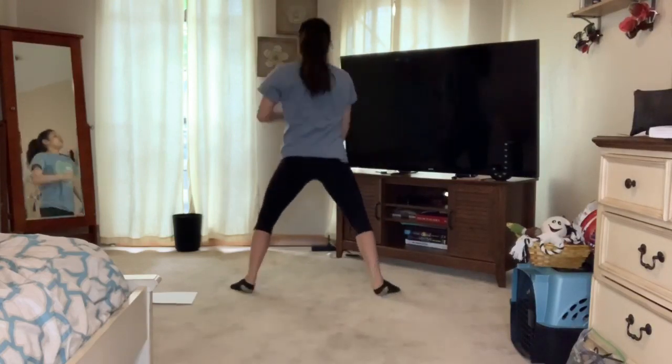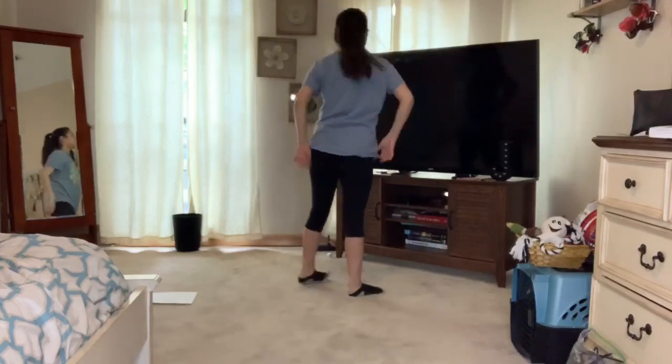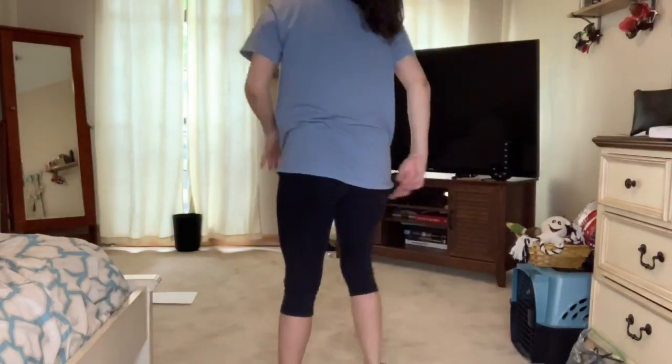5, 6, 7, 8. Go. 1, 2, 3, 4, 5, 6, 7, 8. Okay? And then after I did these, remember that I decided that we were gonna walk 1, 2, 3, 4 from the back so you guys can see a little bit.